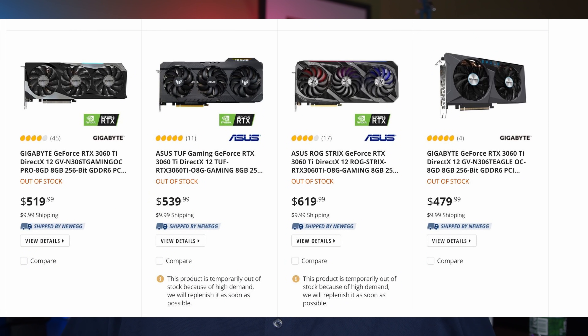Looking at pricing, the MSRP would be $329 for the 3060 versus $399 for the 3060 Ti. However, we've been seeing 3060 Ti's for well over $500 in many cases. All third-party AIB partners have raised prices by as much as 25%, so it's not unusual to see a 3070 priced more than a 3080 used to be, or a 3060 Ti approaching 3080 pricing. The same will apply to the 3060.